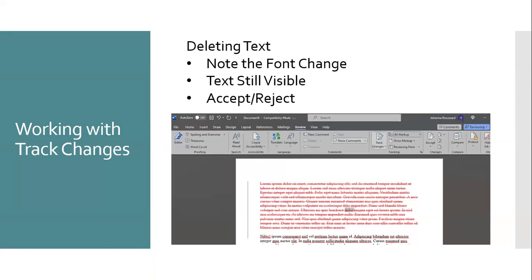So that way you can treat it like it's a conversation with them and you can discuss why they think the change is needed and why you think the change is not needed. Treat it like it's a negotiation and you're having a conversation with a colleague at work on how to produce the best document.